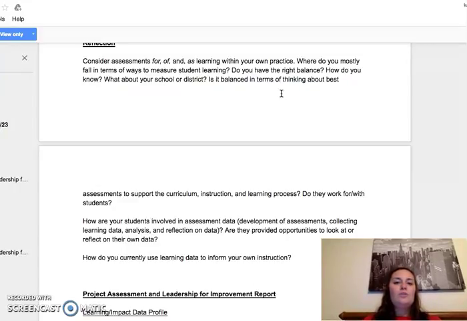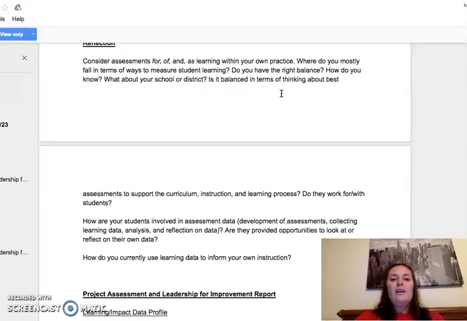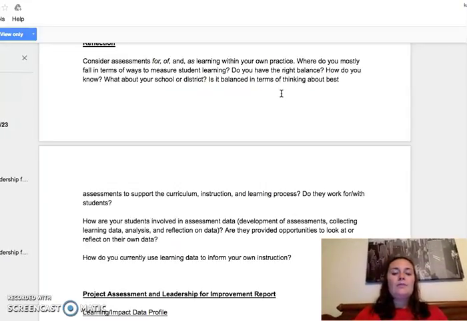I don't do standardized testing for foreign language, but I do give midterms and final exams. So they're really heavy summative assessments. So, I think that is a fair balance, and I think it's fair because it is something that is preparing students for what they would experience in the college setting as well.